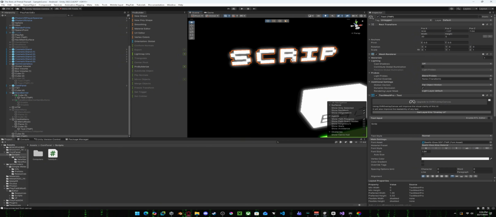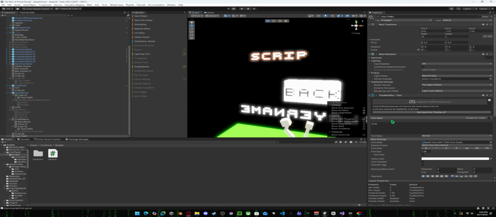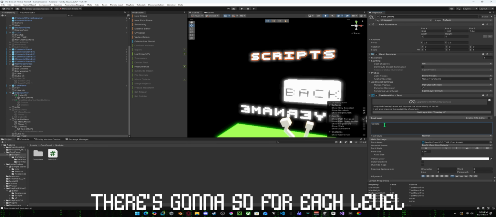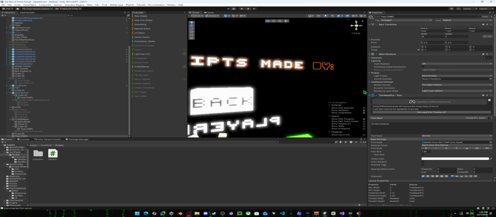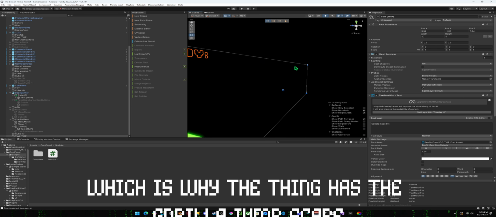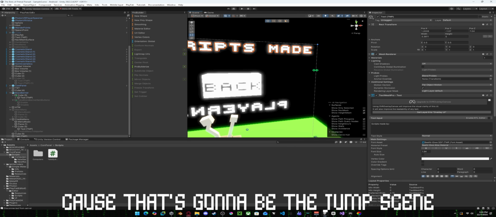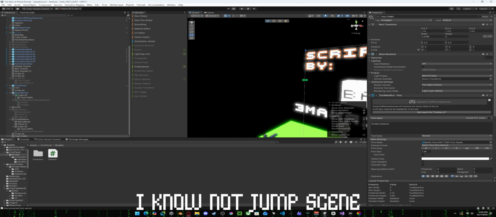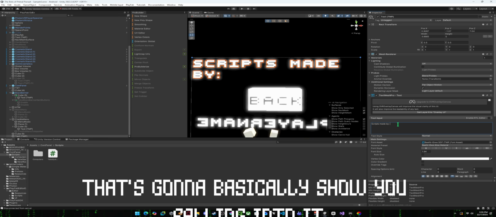Spoilers. When I add level 2, for each level there's going to be a cut scene, which is why the thing has the gorilla jump scare, because that's going to be the cut scene. I know, not jump scene, cut scene. That's going to basically show you falling into it.